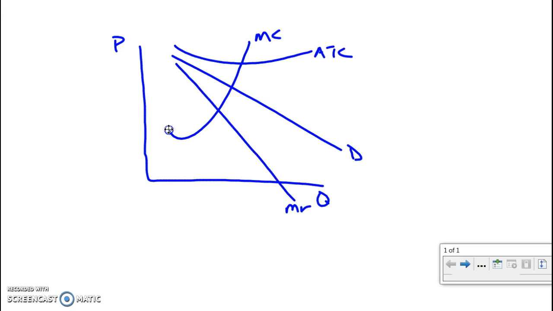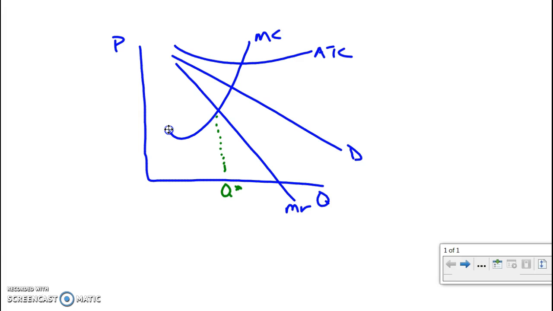So the first point was earned for A. Of course, we're saying price is greater than AVC. In B, there are actually 4 points. 1 point is for having a correctly labeled graph with P, Q, demand and a marginal revenue line that's below that. 1 point for identifying the profit maximizing quantity. So you want to look for where MR crosses MC. So the profit maximizing quantity would be here.